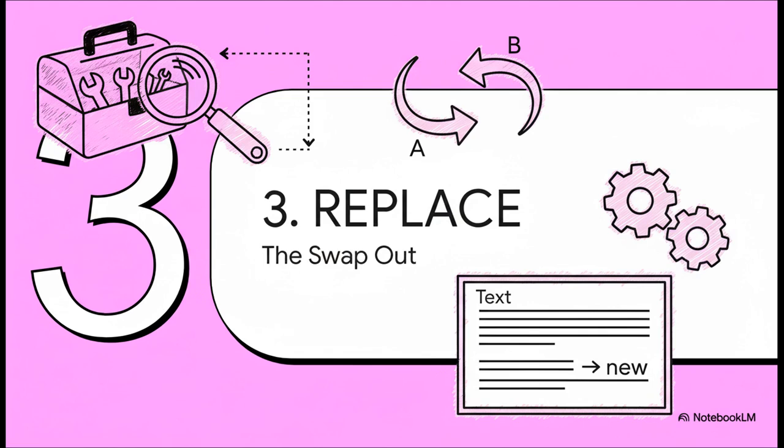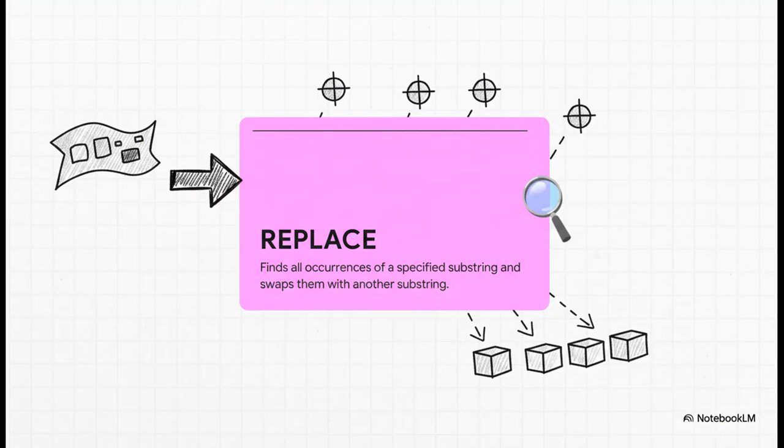All right, so that was our precision saw. Let's put that down and grab our next tool from the box. This one is Replace. And if Substring is a saw, then Replace is your find and swap tool. It's awesome for making really quick updates and corrections all across your dataset. So what's the deal with Replace? Well, it scans through a string looking for a specific piece of text that you tell it to find. And here's the key. Every single time it finds that text, it swaps it out with a new piece of text you provide. It is an incredibly powerful way to do bulk updates.